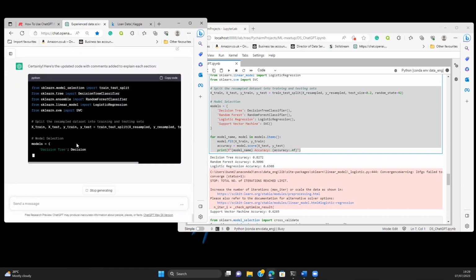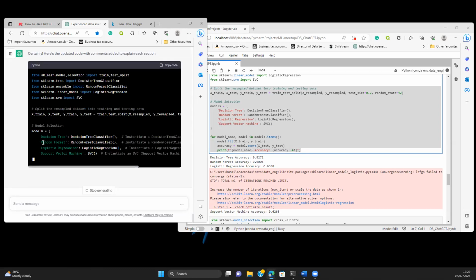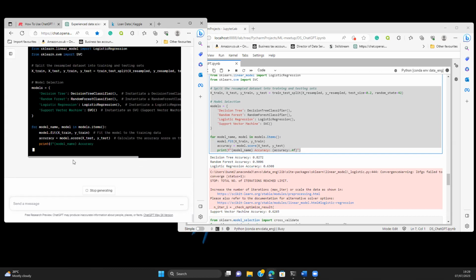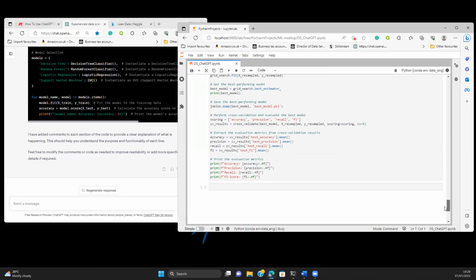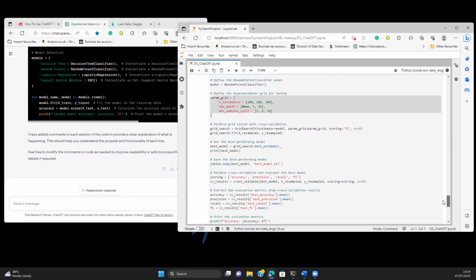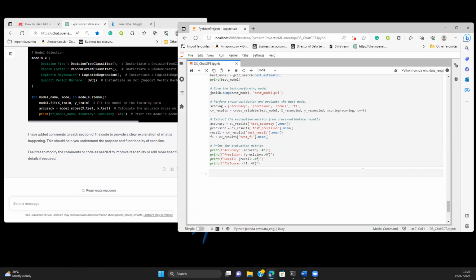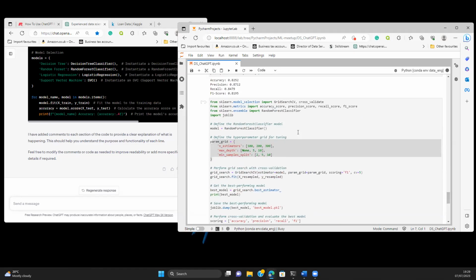It will update the code by adding comments to it. This is taking some time, but by the time it comes, it's going to save the best model, and it will give a similar result to what we have here.